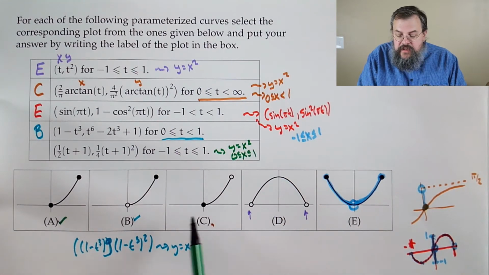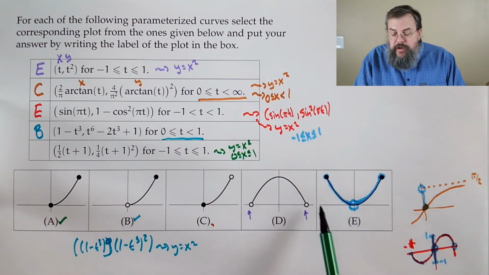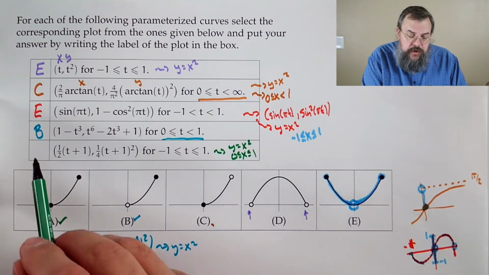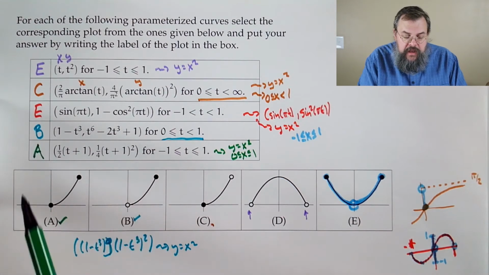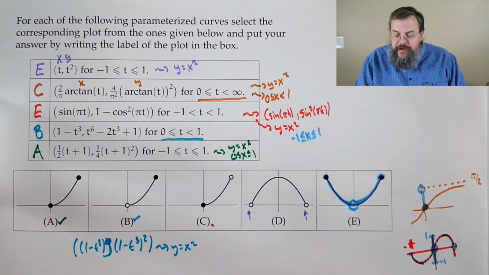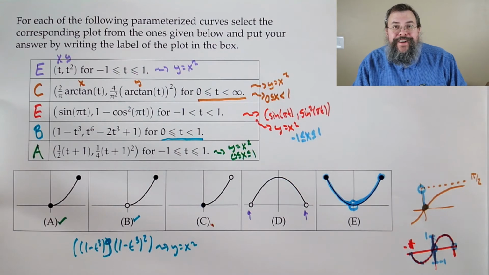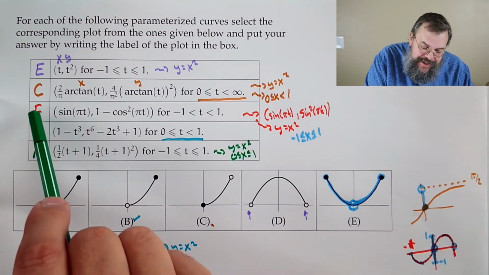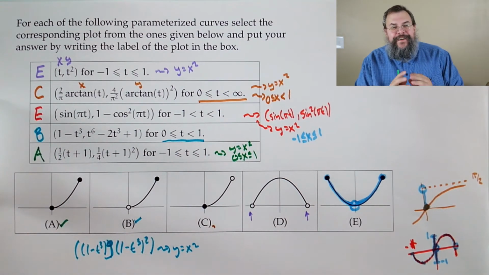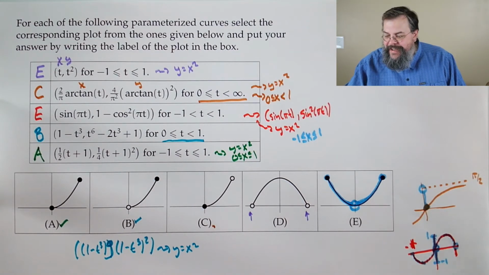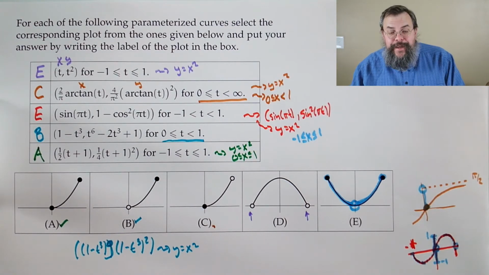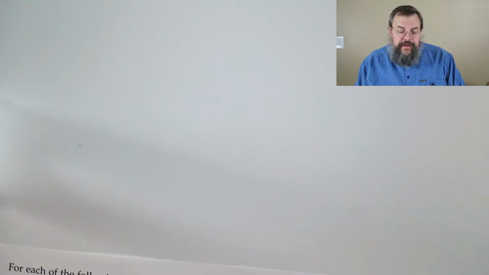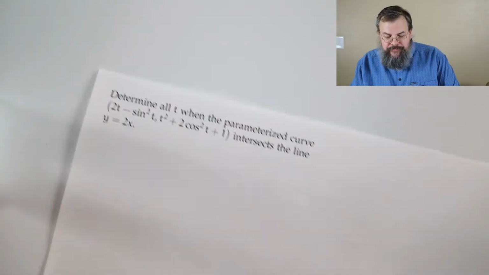You see, it can't be B or C because they're missing some ends. It can't be E because we don't go negative. So it's A. And there we go. Ah, what a fun problem. What a fun one, the middle one. This is unexpected, I think. Well, it's unexpected if you're not paying attention. But we're going to pay attention, and so it shouldn't surprise us.